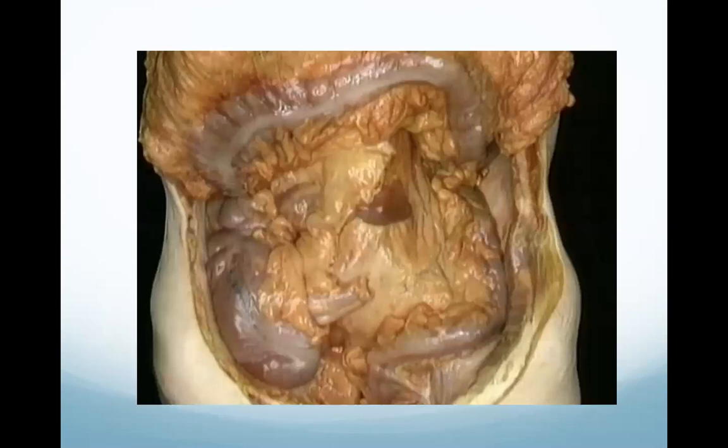All right, and then this is just a nice view. They've removed the small intestine. This is a cadaver image where they've cut the small intestine out. So they've cut here. This is the last piece of the ileum. Up here will be the duodenum. And here you can see this is the framework of the large intestine. Up here, this is the greater omentum kind of attaching to the transverse colon here. And then we have descending colon, sigmoid colon, and then the rectum. So you can see how the sigmoid colon kind of sits really nicely in this curvature of the ileum, and the cecum is going to sit in the curvature of the ileum on the other side.